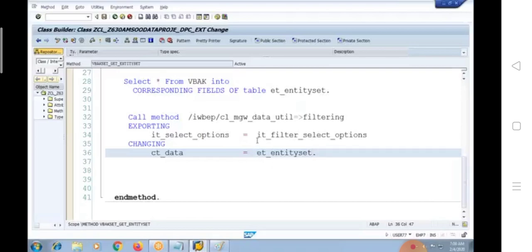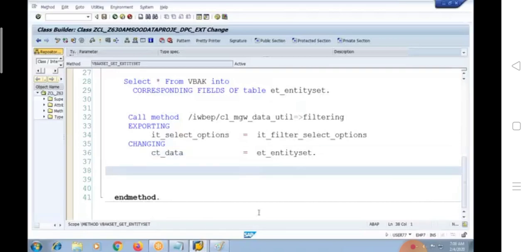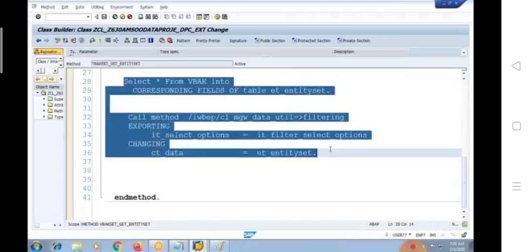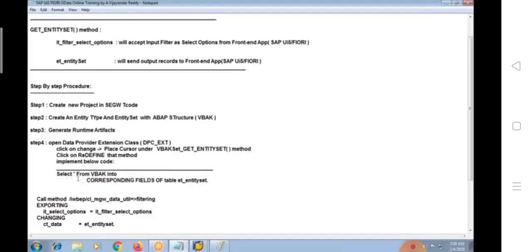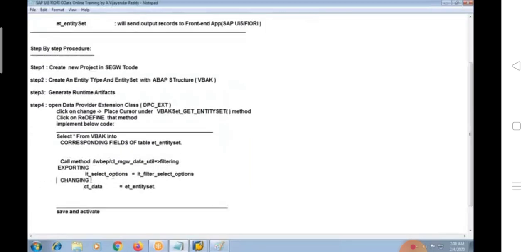The data whichever you want to send finally, that final data you can modify and send to the front end through ET entity set here. Right, so this is a simple code I've written here. Now if you want, you can apply conditions, you can apply an if-else clause, and then finally send the output to the front end. But this is the simplest way.